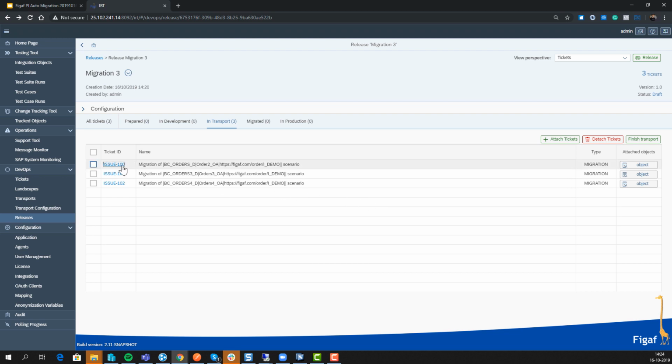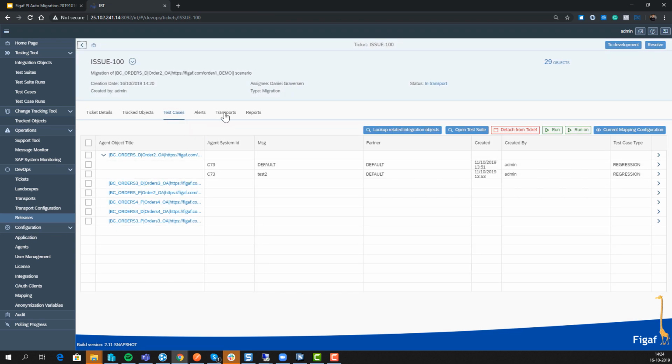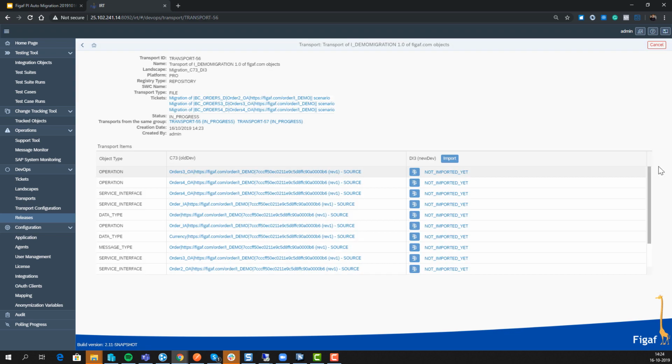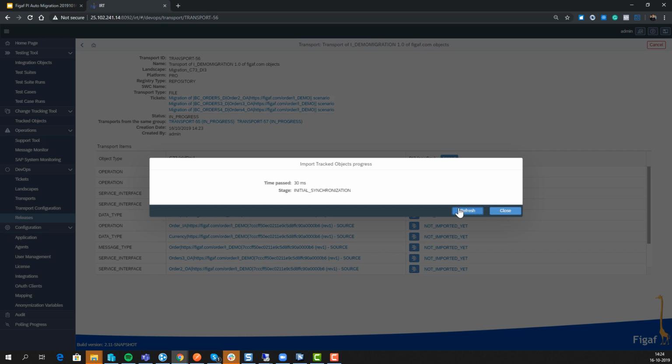We can then go and see what transport has been created, and we got the interface thing. We can then see all the objects involved in this. We can say import, and this will then start importing this specific one. We can also see that there are 3 transport links, so one for each software component and one for the directory content.